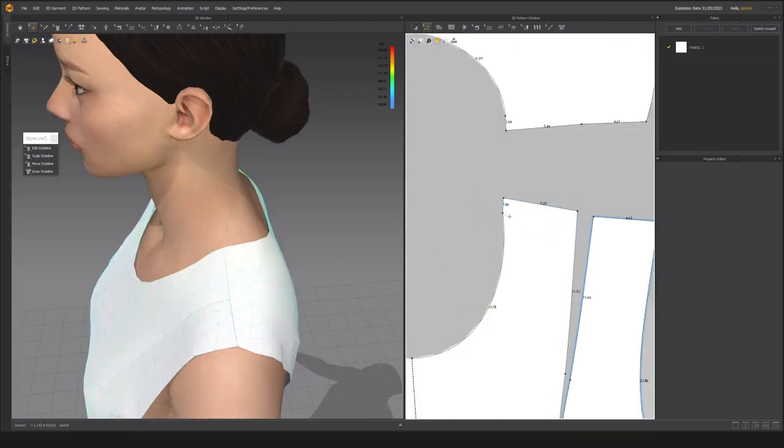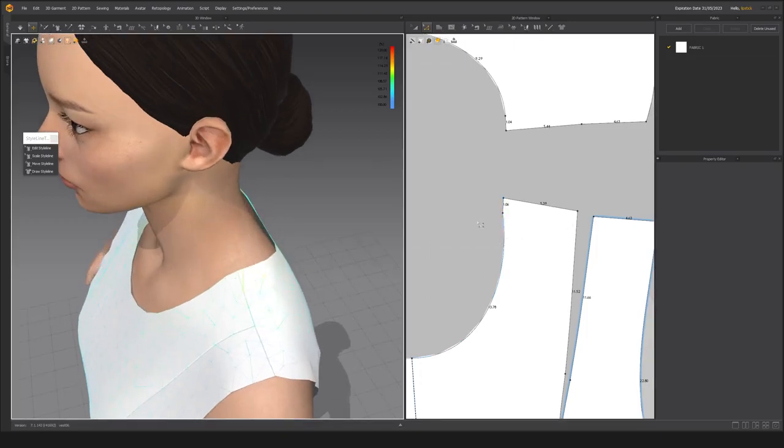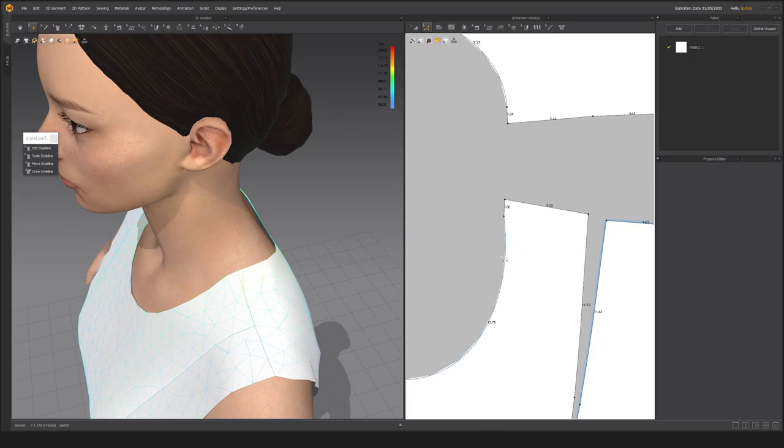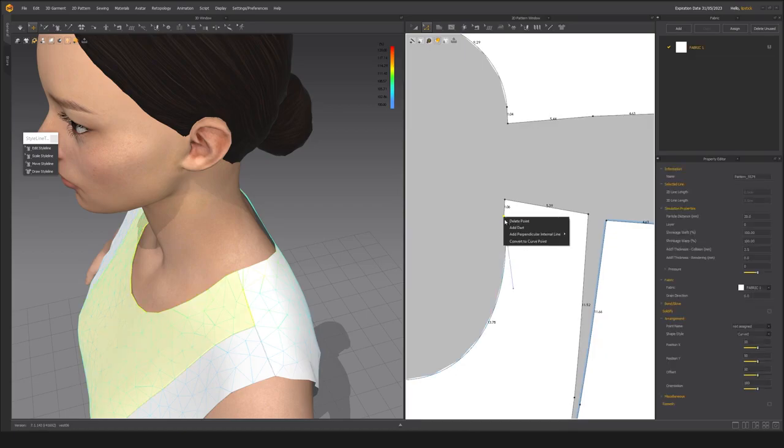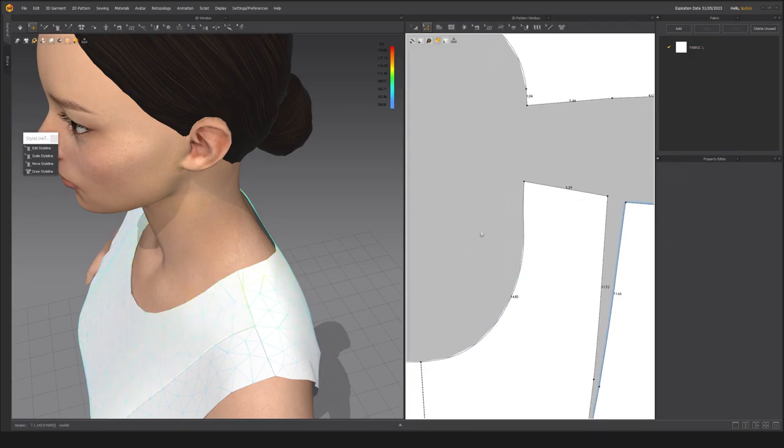So now we just have to get rid of this little bump here that we have. That's not all that great to look at. So let's take this particular point, convert it to curve point, and then let's press V to go within curve point edit mode. And let's take the curve points that have been added. So we had Bezier curves. The Bezier curves have been converted to curve points.